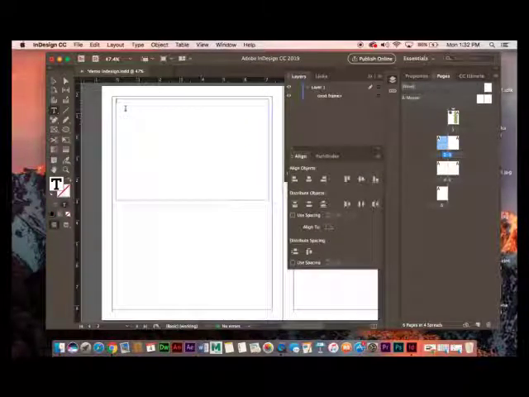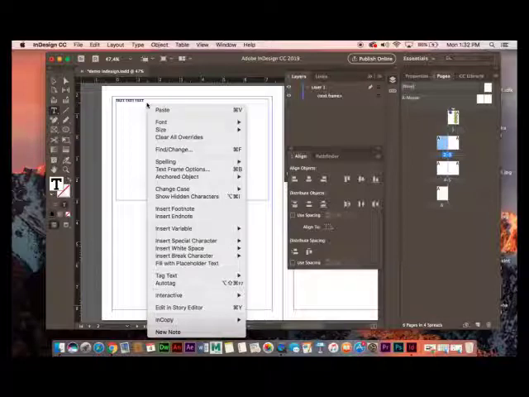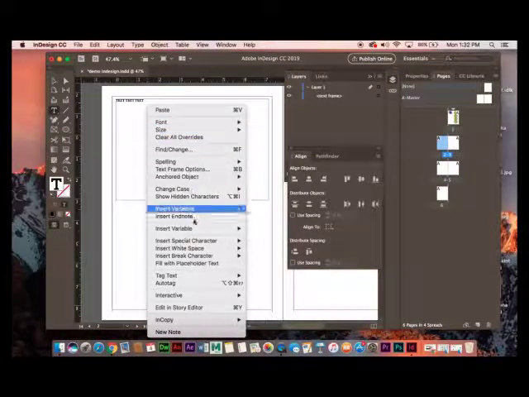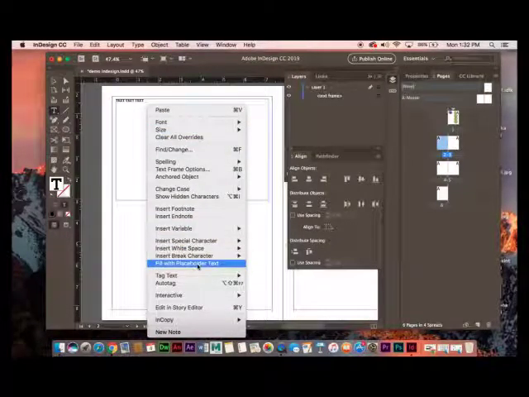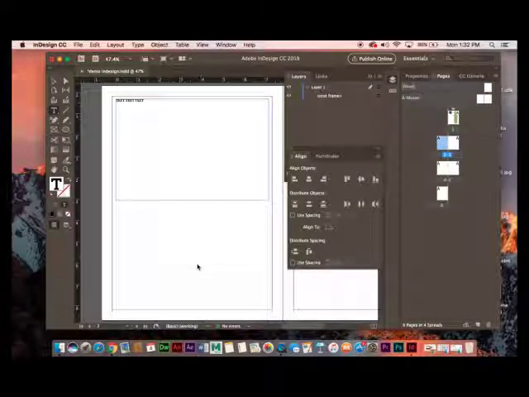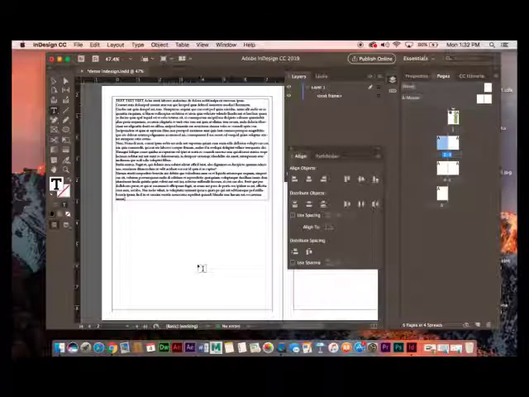Now I could put random text in there. Alright, and I could write the word text all over, or I could fill it with placeholder text. Just give me a second to do that. If I right click in this box, let's see what we have. It says fill with placeholder text. So all I do is right click on the blinking cursor, hit fill with placeholder text. It fills my entire box with placeholder text.